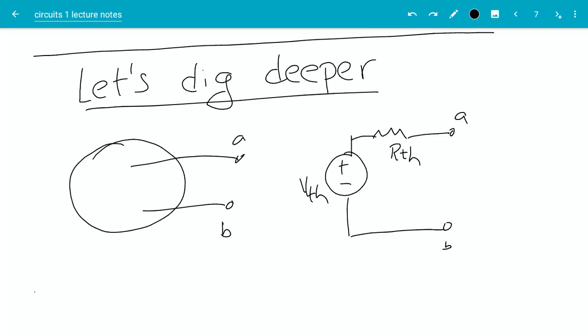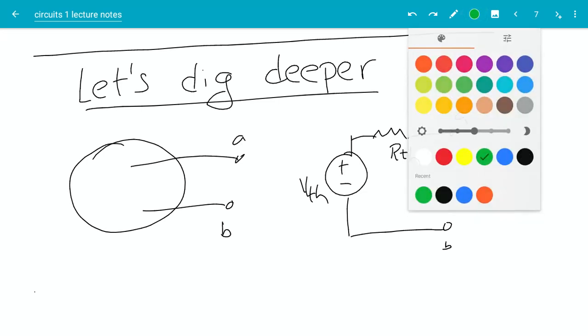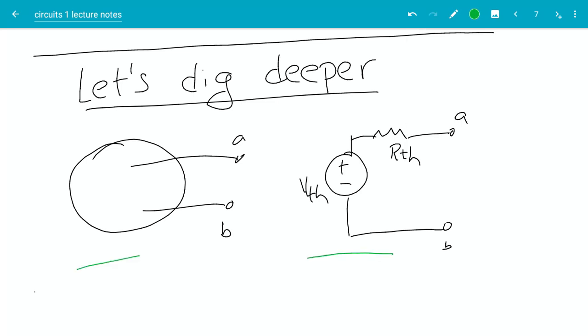Okay, let's dig a little bit deeper now. Again, in the Thevenin equivalent, our goal is to transform a circuit which looks like the one on the left to a circuit which looks like the one on the right. Okay, so now when I say the circuit on the right hand side, this circuit behaves exactly the same as this circuit. There's actually a lot more to it than just the characteristics at the terminals.